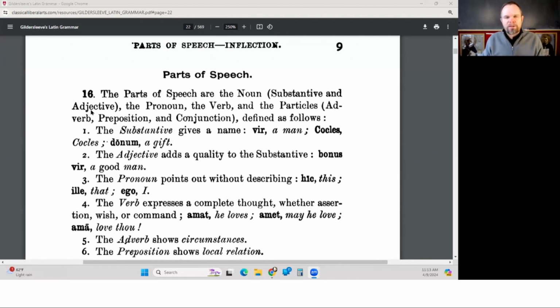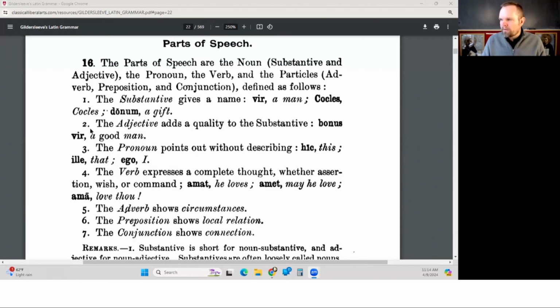They're optional. We don't necessarily need to use the particles when we communicate, but they make speech flow more smoothly. If you're in English composition, we talk about euphony. They're used for things like that. They're used for rhetorical purposes. They're used to add more detail to make more complex sentences and so on. So those are the parts of speech. And then we get into them individually here.